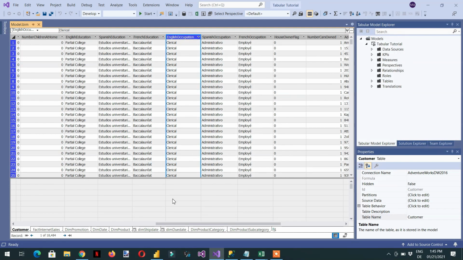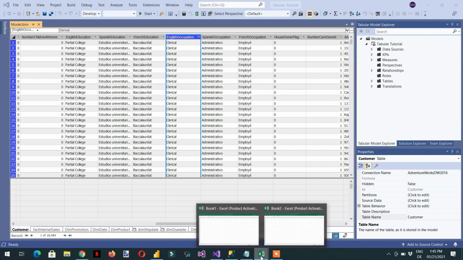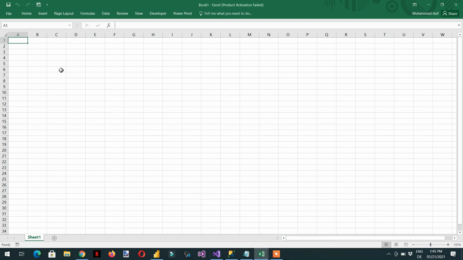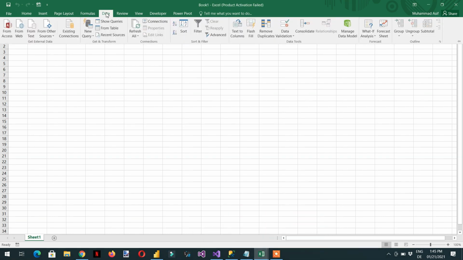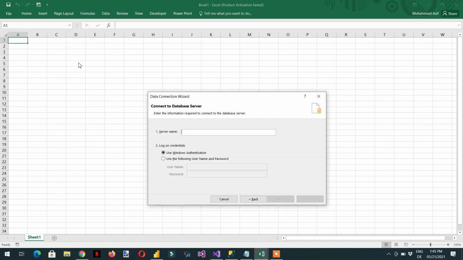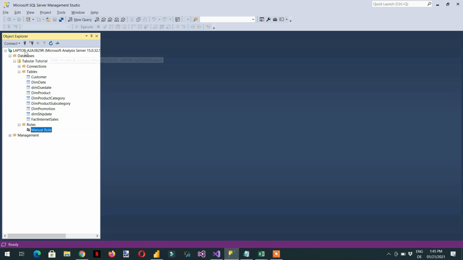Okay, and now everything is fine. I have two Excel files, so I can click on book one, and here you have to click data, and then from other sources, from analysis services. The name of the server, we need to copy.